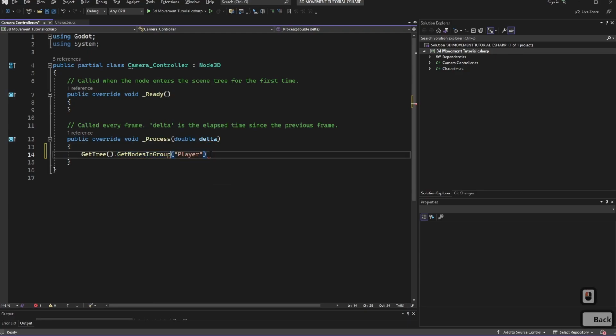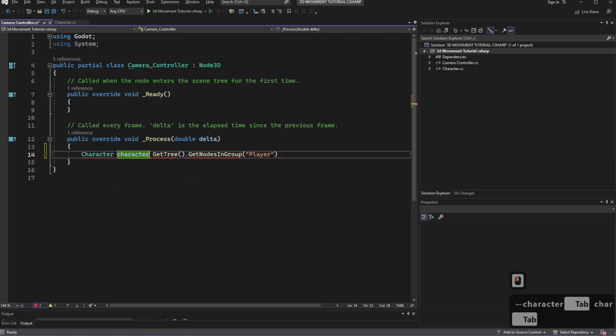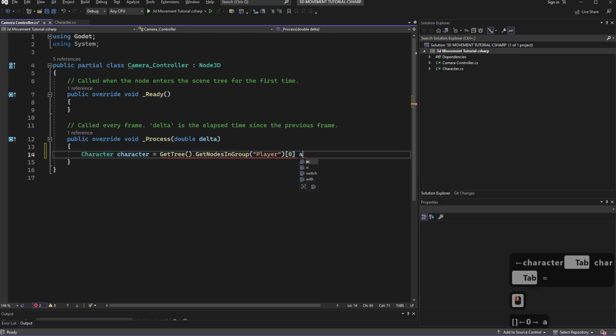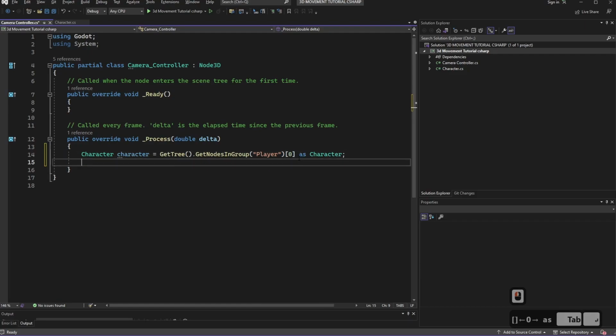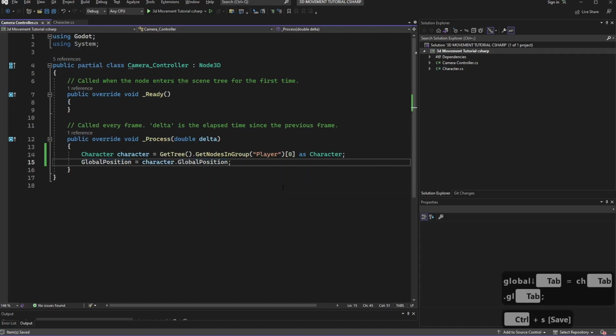We're going to have to do it like this. Then we'll say Character is equal to this, and we'll pull back our first element as a Character. That will cast it as a Character object and dump it into our character value. Now from here, we can just say GlobalPosition is equal to character.GlobalPosition, and that'll handle that aspect.